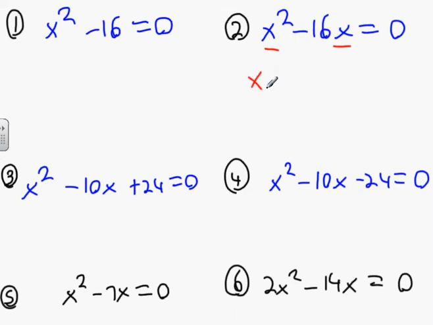We'll start off with number 2, and what you'll notice is that number 2 will have x's in both of them. Take out x, and what you're left with now, x multiplied by what gives you x squared? X multiplied by what gives you minus 16? X. Now you stop there. What do you do first?